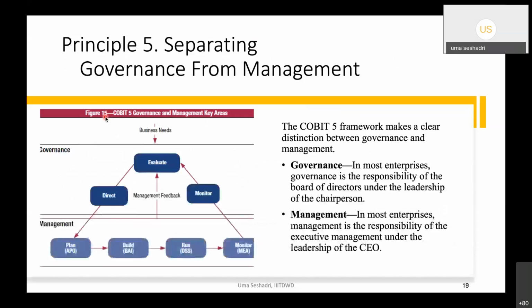Okay. So how do we separate governance from management? This is how COBIT helps you to do it. So where is management? Where is governance? If you see here, these are the business needs of the stakeholder. Now the management, which is not involved in day-to-day activities, they are trying to provide you guidance.